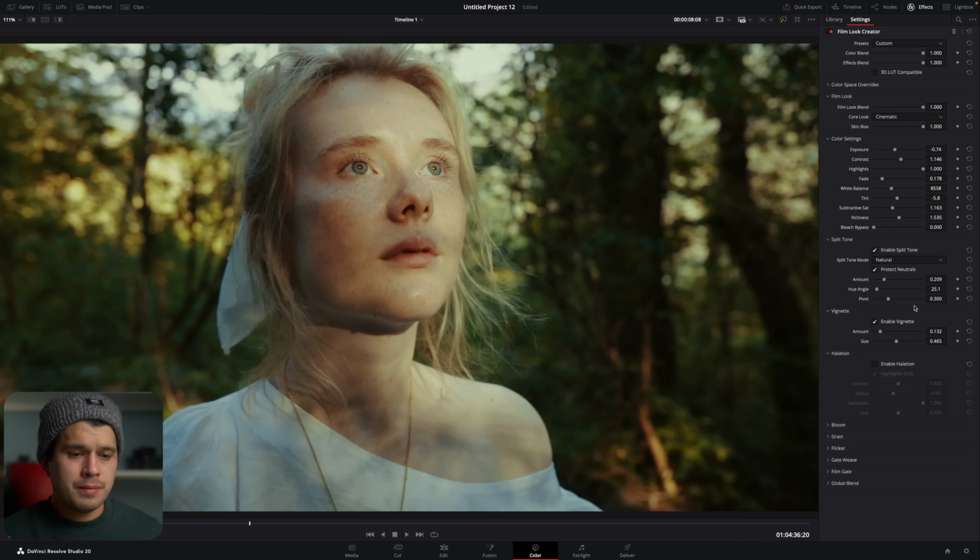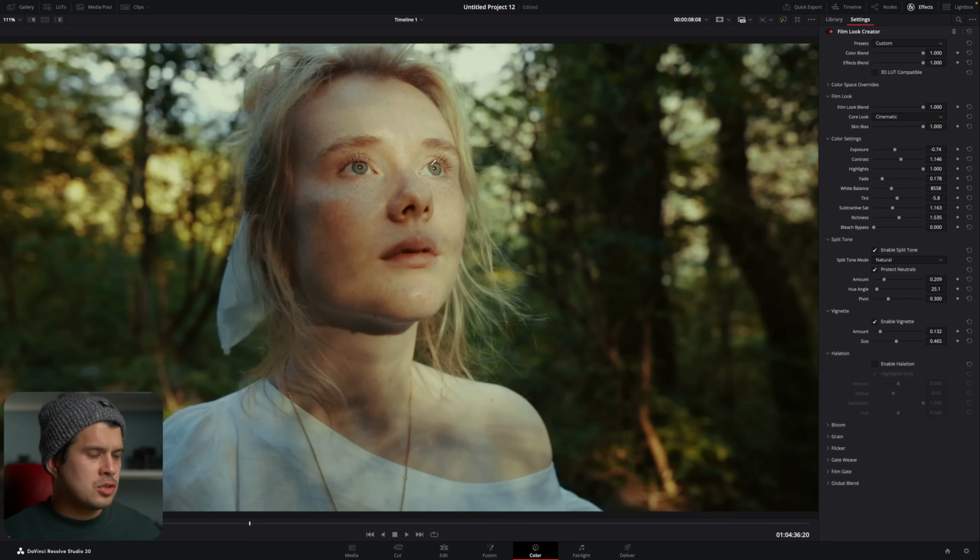Then we have halation. Now halation is an artifact or a defect from old lenses which weren't as refined. The glass wasn't as precise as it is right now, and what it creates is in contrasting edges and silhouettes or any place where you have harsh contrast, the silhouette is going to have a slight yellowish tint or reddish tint, and that's just a defect of how the lens is capturing the light. So right here I don't have my central subject in contrast, but we have the trees in the background which are silhouetted. So let's add some halation.